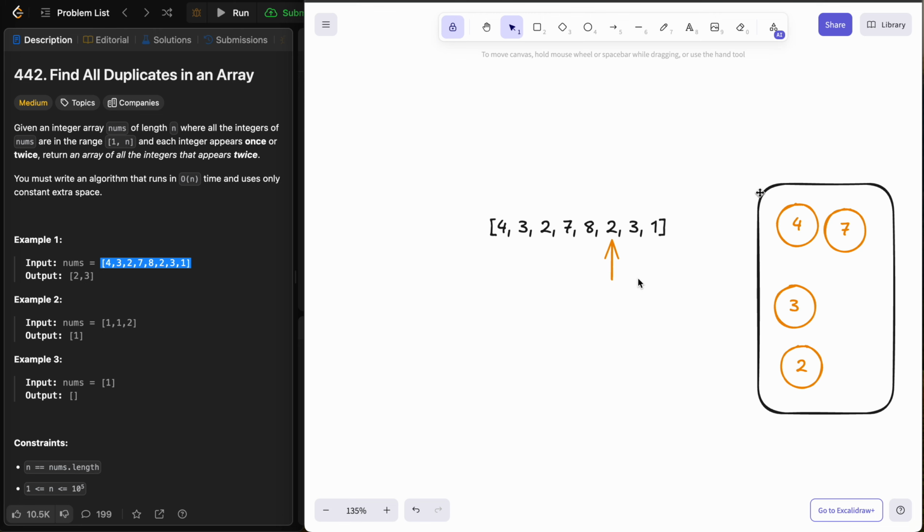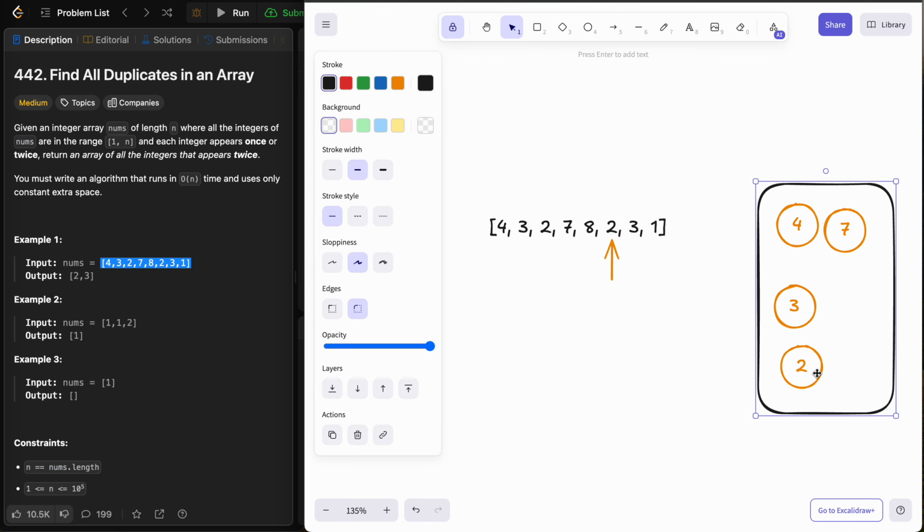We can check if the box already has the 2, and if it already contains it, we just add it to our result. So we use this box to check whether we already have the number. We can use a set because a set makes all the objects in it appear only once.